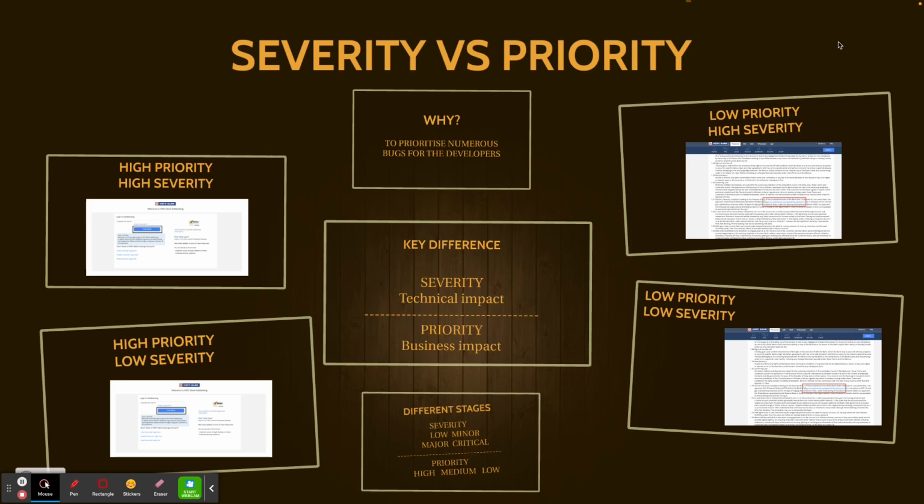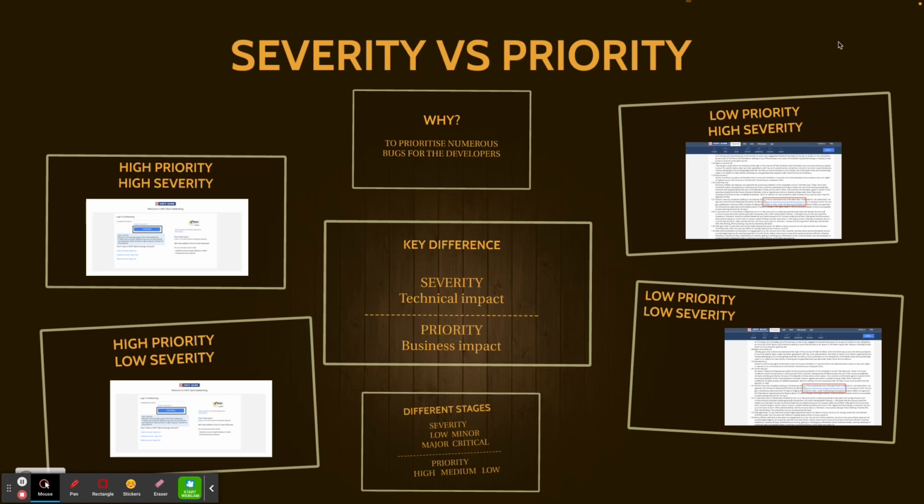Now, let's suppose you have raised a bug and you give priority and severity to that bug. That is, it says in which order the developer should pick it up. Now, the question arises: what was the need to bifurcate these priorities? That is, why was there a need to bifurcate the order of fix? Why was the need to introduce priority and severity there, right?